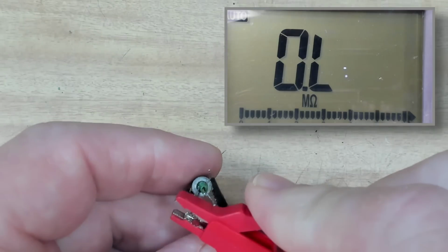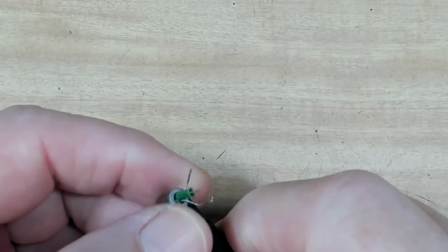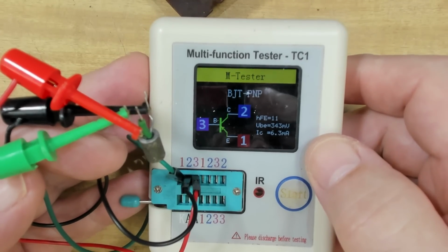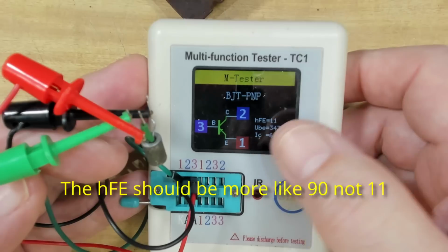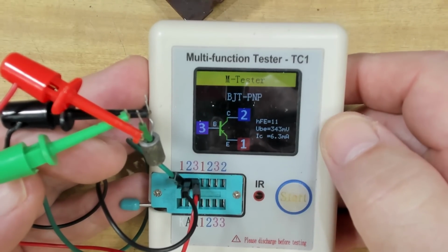No, it's nothing. So it's not shorting to the case. I'll try it on the little Chinese tester. I've connected the transistor to the tester there, and it says it's all right. I don't really know, but I kind of know what those numbers mean. It's a PNP and it says it's okay. I'd have to get the data sheet to see if that's anywhere near correct.